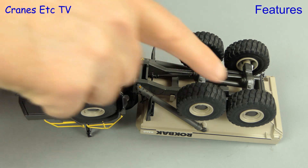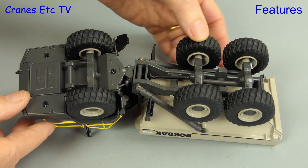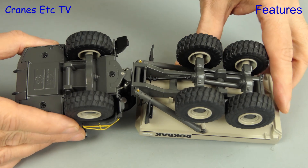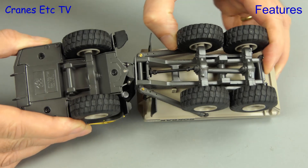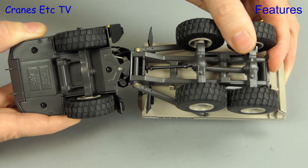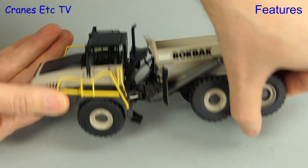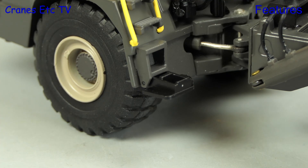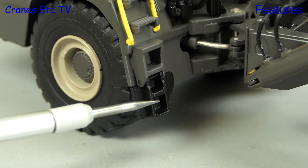Going underneath again, the wheels are fixed to common axles and spin freely, and there's a nice articulation mechanism on the rear axles. The steering across the pivot point is controlled by hydraulic rams, and the range of movement is pretty decent. There is also some rotation possible at the pivot point, so the chassis deals with rough terrain. A small feature on both sides is the pivoting step, and that can be raised and lowered.